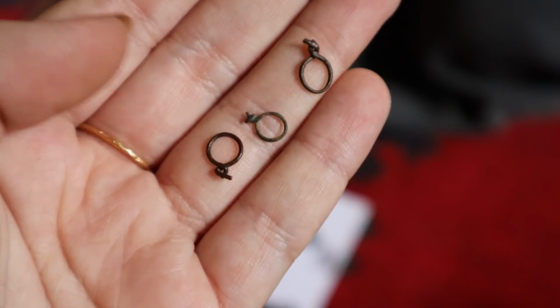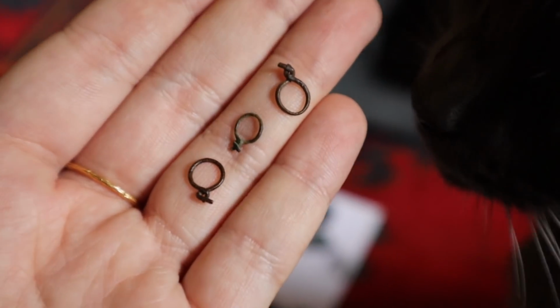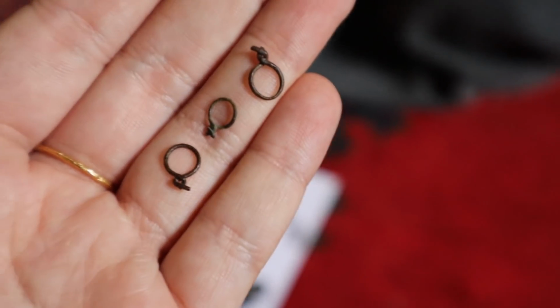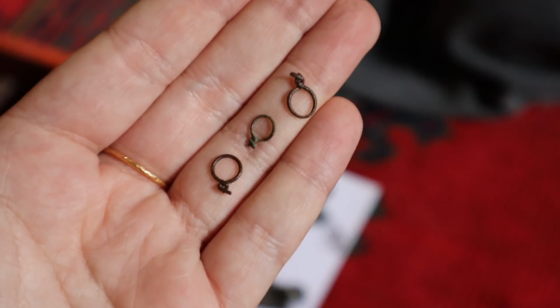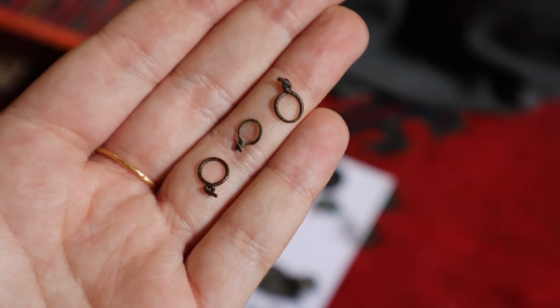But yeah, keep an eye out for a Portsmouth film, because it was weird. These are found on the Thames a lot, and we always assumed they were pin loops, and some of them might be, but I don't think these ones are. We got really excited at the museum, didn't we?